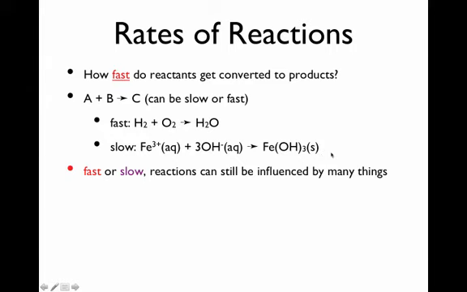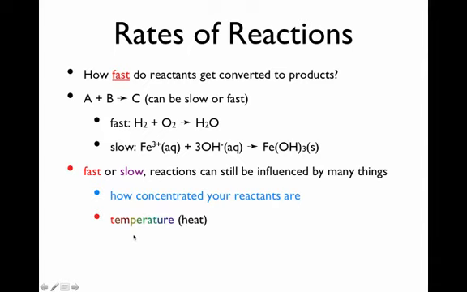And there are a lot of different ways that you can use to speed up and slow down reactions. I'm going to briefly describe a handful of them. One way to speed up a chemical reaction is to increase the concentration of the reactants. I'll explain what I mean by that on the next slide, but the idea is that if your reactants are very concentrated, the reaction tends to take place faster than if the reactants are less concentrated.